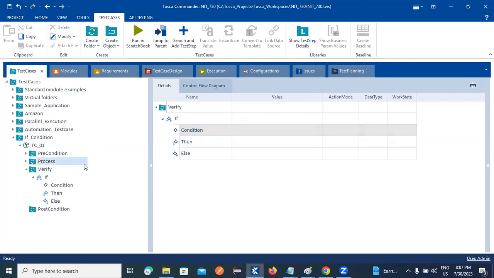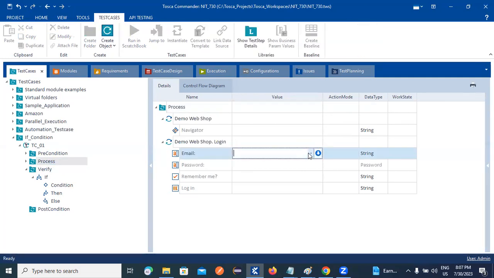Actually, we are expecting like this, guys. See, you observe like this.